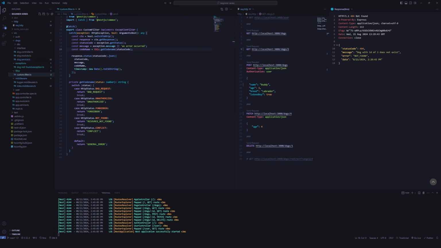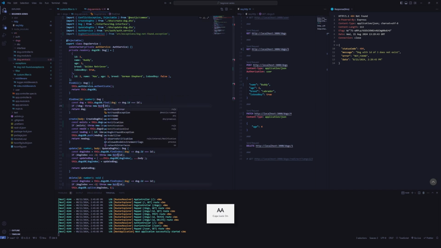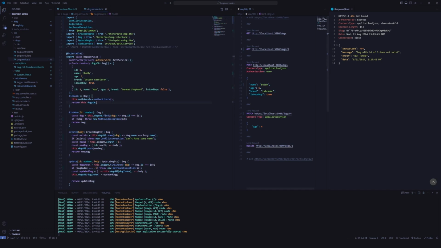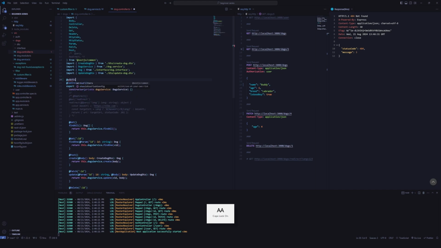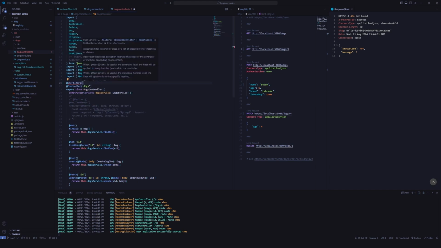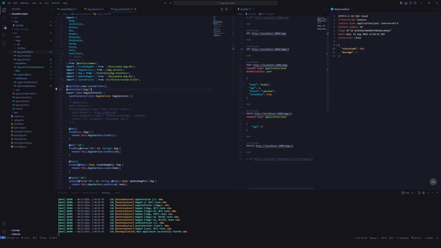Let's test this. In our dog service, we now don't need our custom exceptions. We can throw the regular exceptions, which instead of dog not found, it's NotFoundException. And I'm going to comment our import. Now, if I get a dog with ID 3, I get the default error. And to use the filter, I go to the dogs controller, and before the controller decorator, I can say UseFilters and import it. Inside, you are going to write the filter, which is a new CustomFilter, and import it. Let's now try the get by ID.